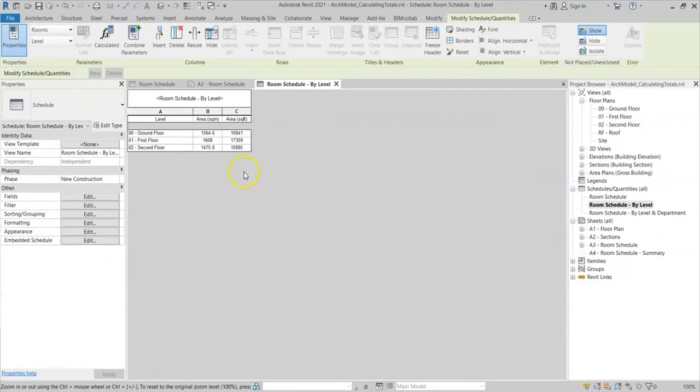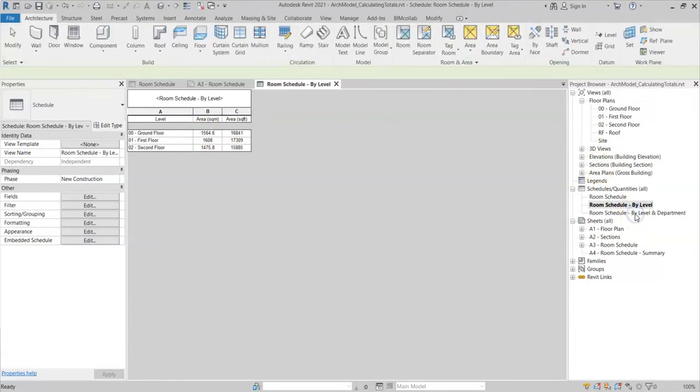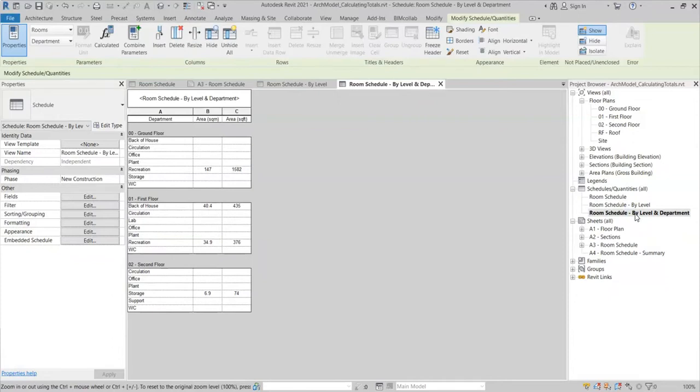click OK, and here you see it has now added all the ground floor areas together to create one value for the total of the square meterage for the ground floor. If I go to this next schedule that I've created, room schedule by level and department, I can do the same thing.